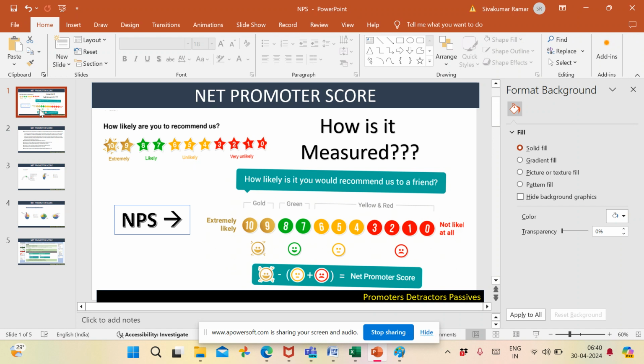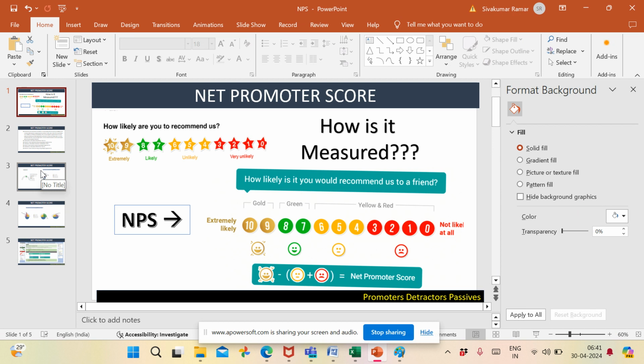As we see here, this is a scale, and we are going to discuss how the net promoter score can be shown in a visualization. That is a challenging one. It was one of the asks from the client. They want the net promoter score in a gauge chart.